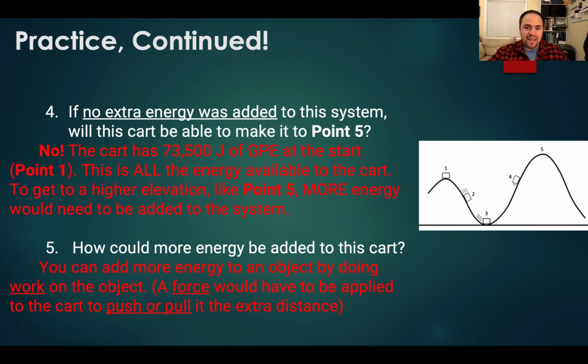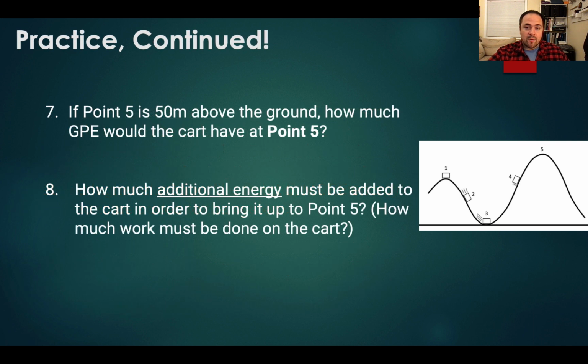All right, so once again, we see that the height of the second hill is greater than the height of the first hill, and so therefore the car is starting with the amount of energy here. It would require more energy up here, and so it would not be able to make it up this second hill. That would violate the law of conservation of energy. Here's a couple more practice problems. Go ahead and try those on your own. Pause the video. I will show the answers now.